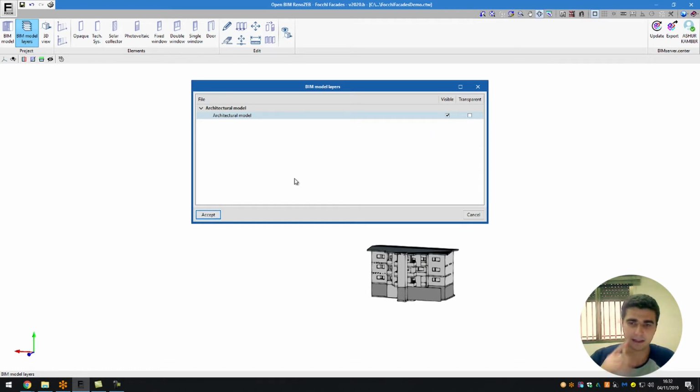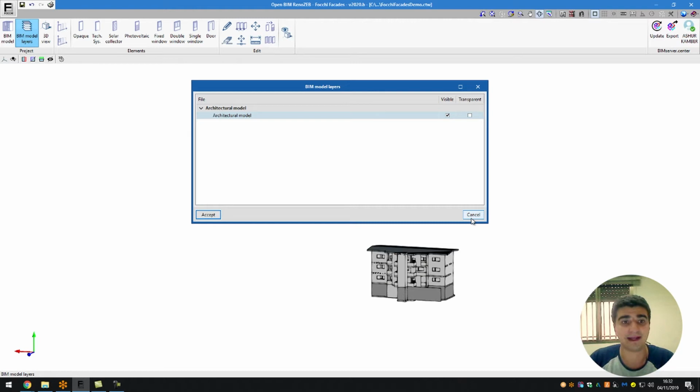As you can see, as I explained in the previous video, we're able to toggle on the different models. So for instance, if we wanted to view our energy model in conjunction with our architectural model, I'd be able to select that because that energy model has been associated with this project that I've created. So yeah, it's a great way to view those things.